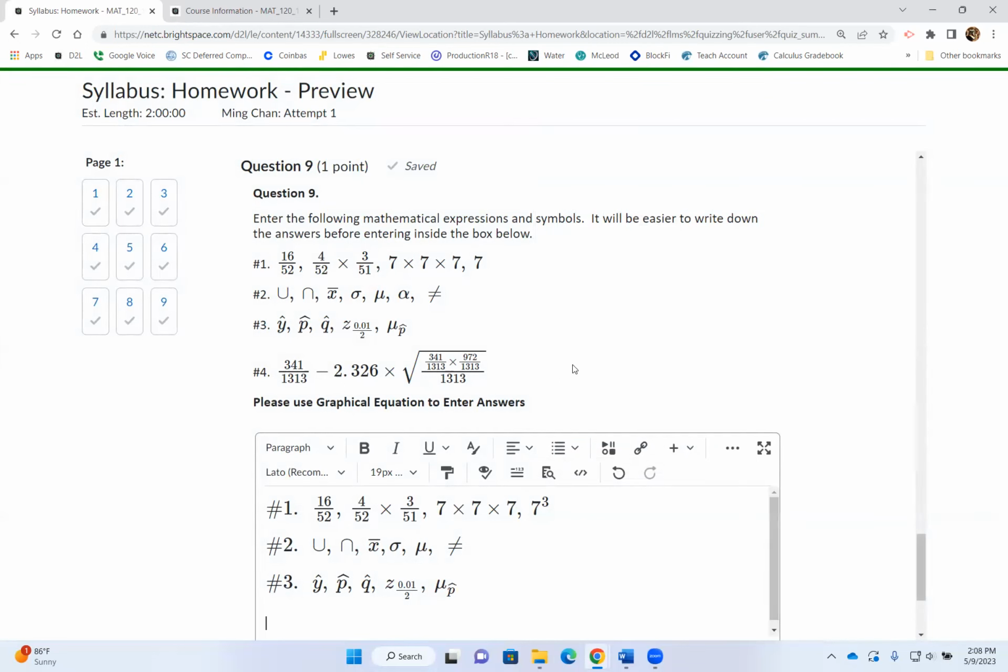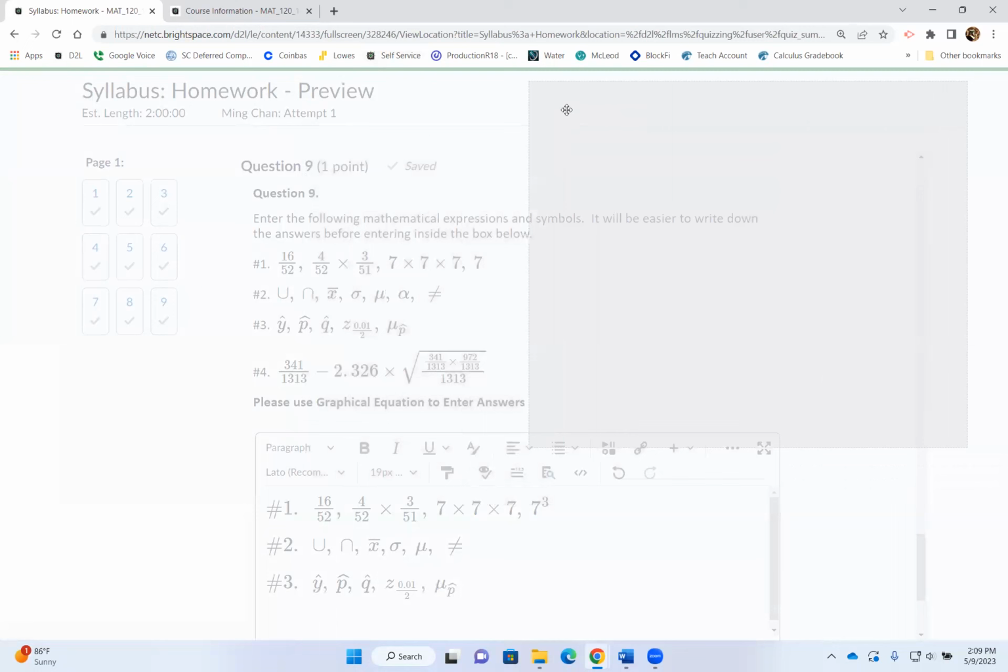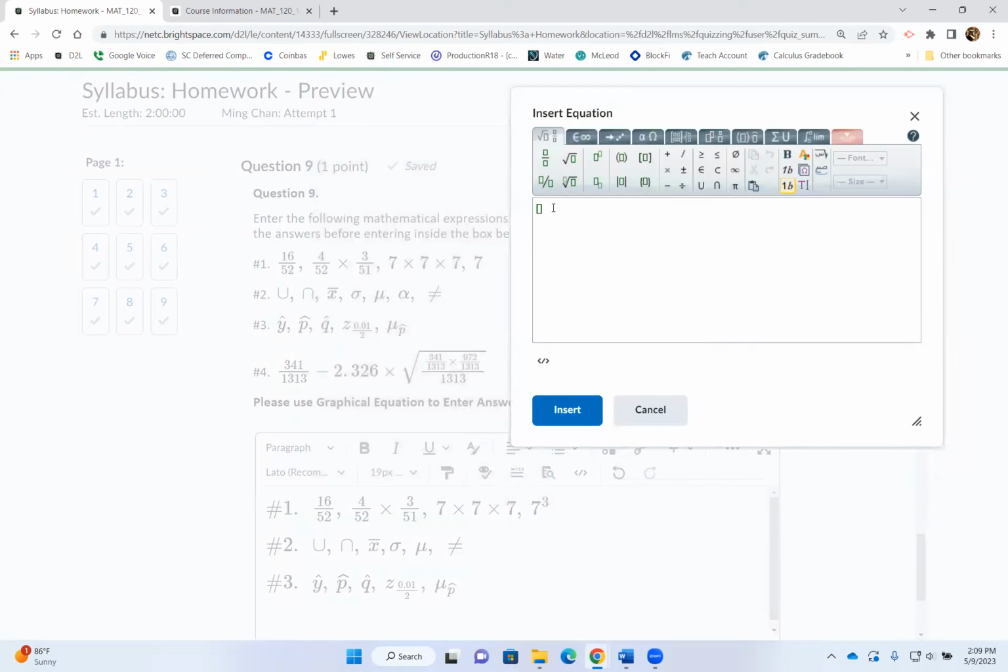Number 4, this is one big long computation. All right, fraction bar, 341 over 1313. Put the cursor right next to the fraction, minus 2.326, then times a big old square root.